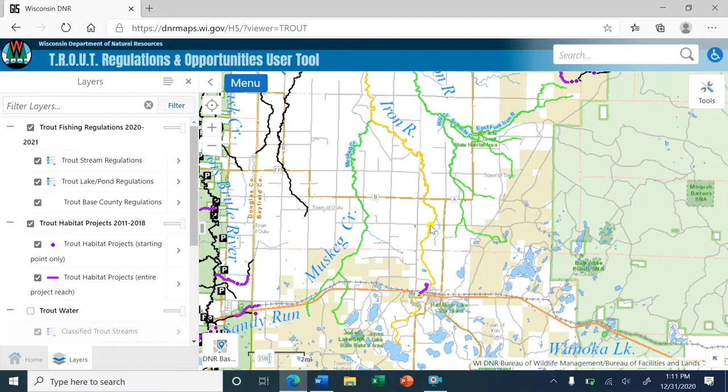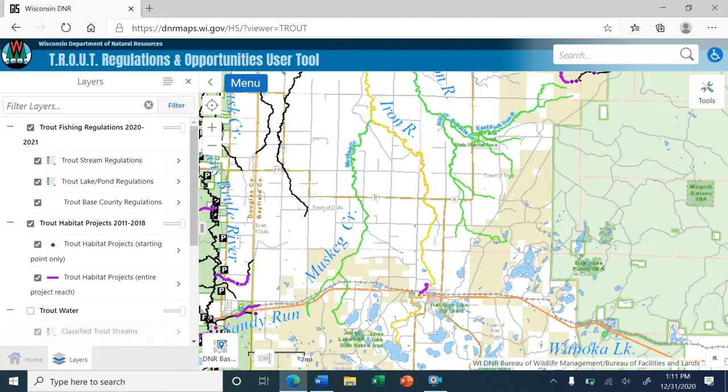And then once you're in the public water, if it runs through private land and you don't have that permission, you need to keep your feet in the water. This is different than some other states where it's like the high water line, or I think in the past in Wisconsin, it was a high water line. Now you need to keep your feet in the water. This is except in the case where an obstruction or unsafe wading requires you to get out of the water. Then you're legally able to get out of the water and re-enter as soon as you're around that dangerous or impassable spot. So enough on public access for this video, though.